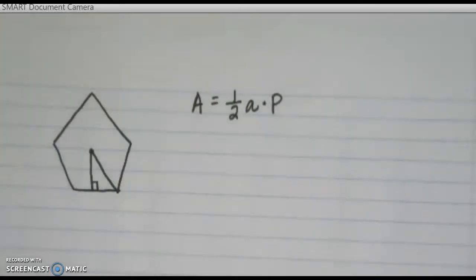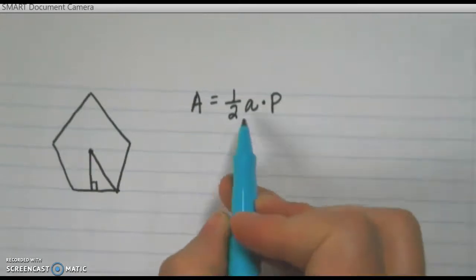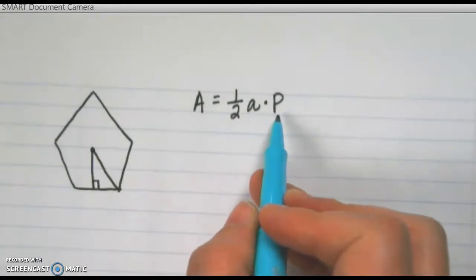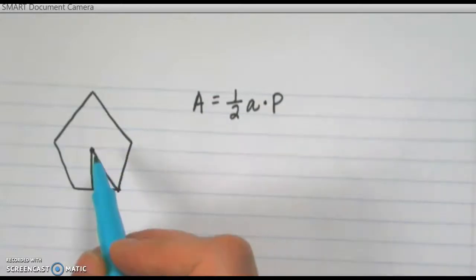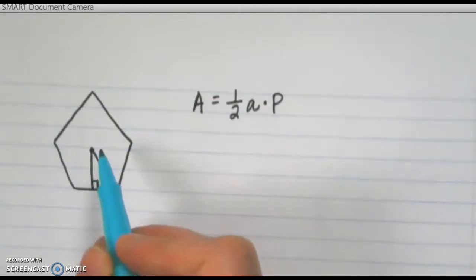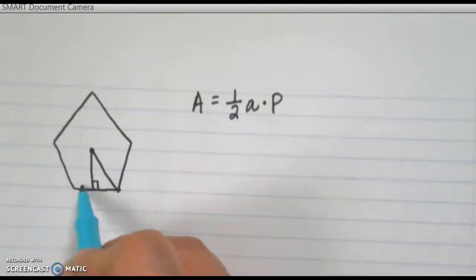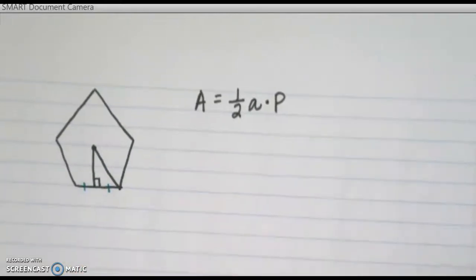Hey guys, this video is going to go into more detail on how to find the area of a regular polygon. So pretend that I drew these so that it looks like all of the sides are equal, because that's what a regular polygon is. So the formula for all regular polygons is 1/2 times the apothem of the shape times the perimeter of the shape. So the apothem comes from this little right triangle that is from the center to one of the sides perpendicular. And so what that does is it essentially cuts the side in half.